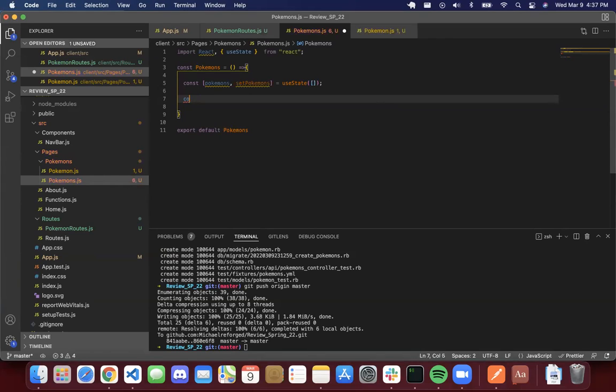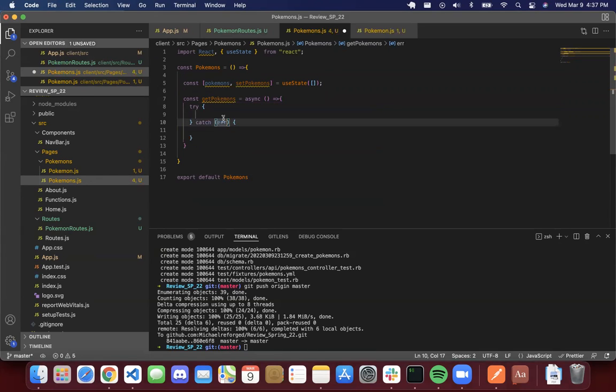Const get Pokemon is equal to async. This is gonna be try catch. Have that autofill.